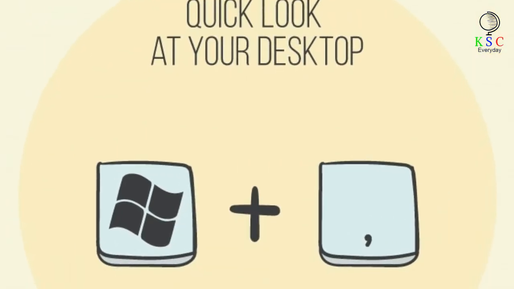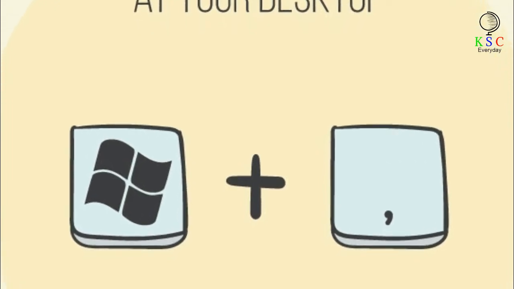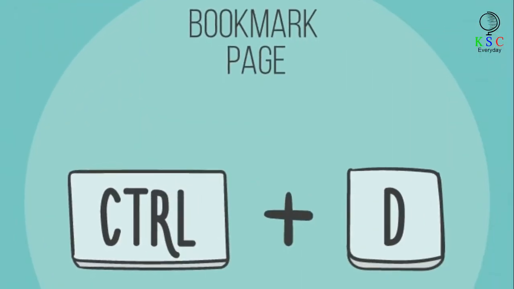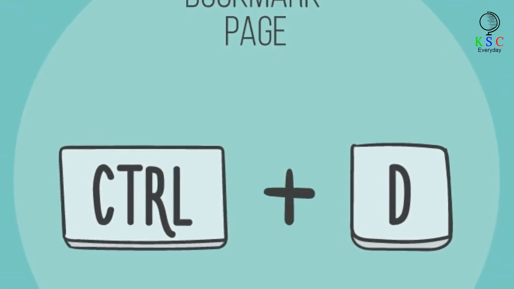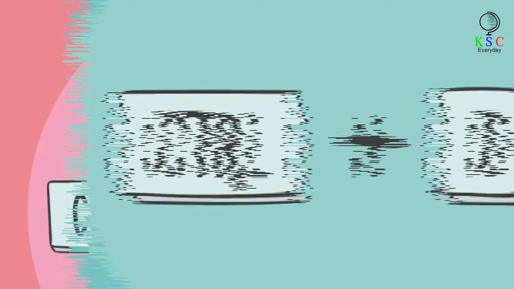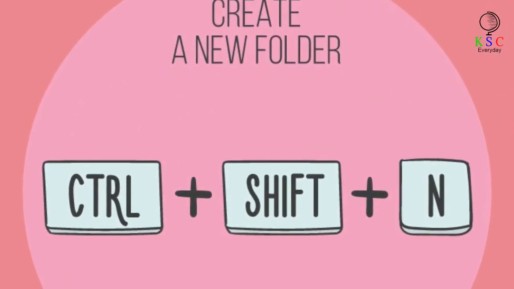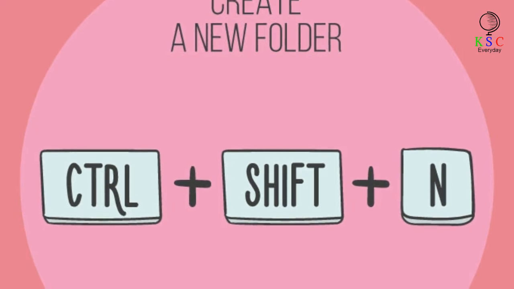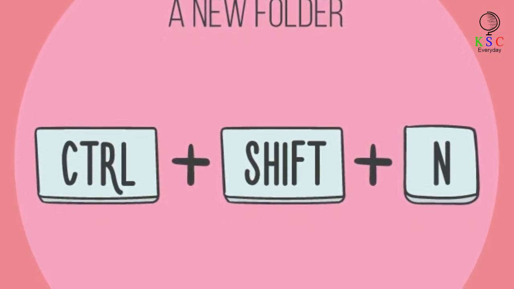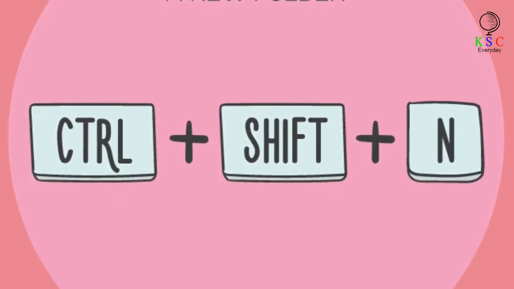Need to quickly check your desktop without minimizing and closing any applications? Use this shortcut to catch a glimpse of what's behind the layer of tabs. Like what you're seeing in your browser? Wish to quickly bookmark the page? Ctrl+D combination will do the trick. This one is a very useful shortcut for those who want to keep everything on their computer in the right folder. Knowing this combination will help you to organize your files in a second. Mac, Shift+Command+N. This command opens a new folder in the Finder.